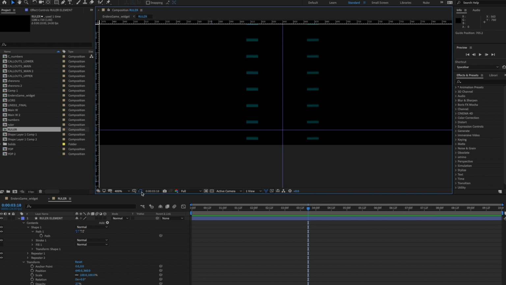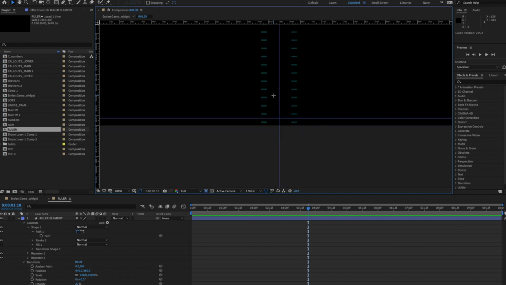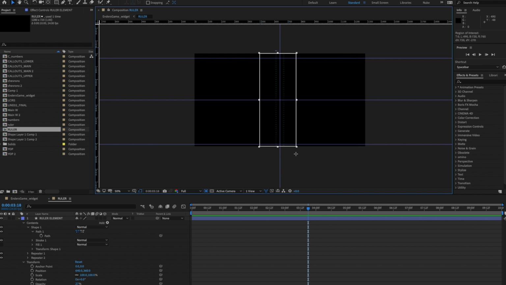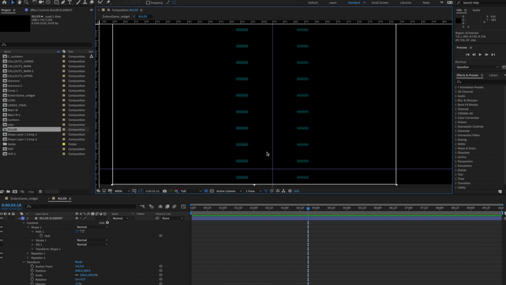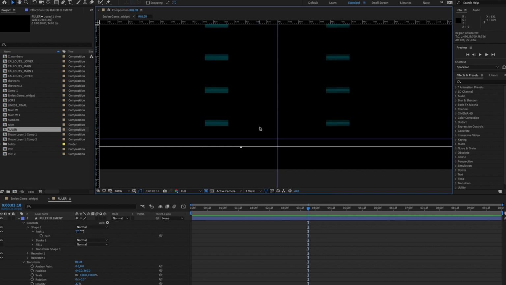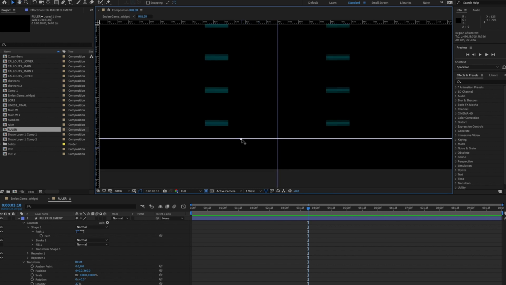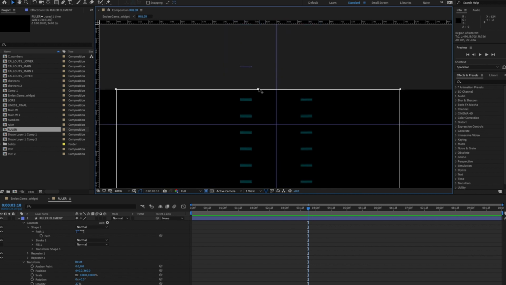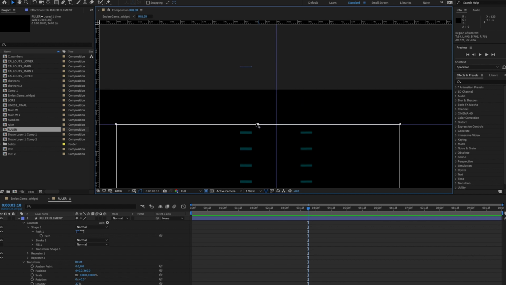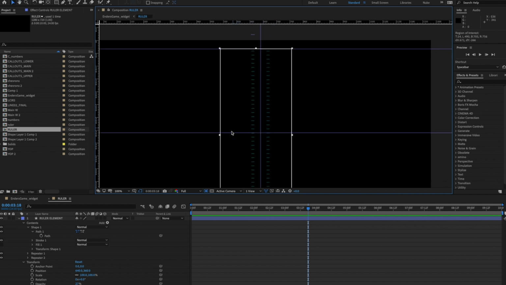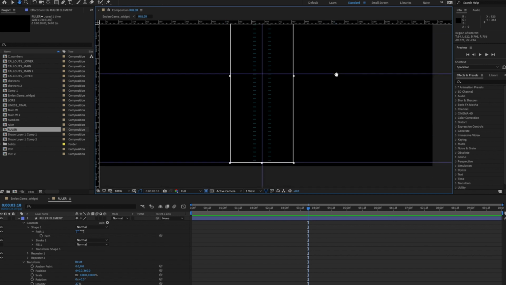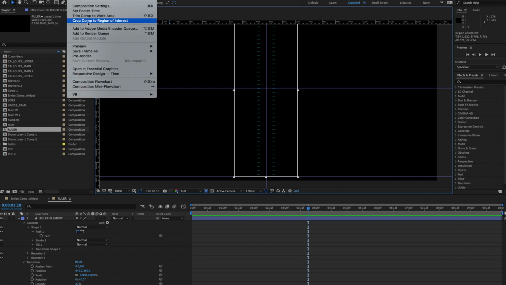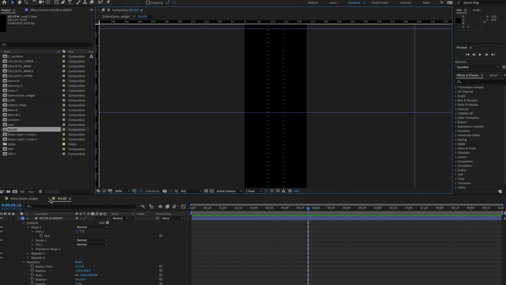Grab my region of interest, and again I'll do a rough box like this. Then I'll go in here and align this to my guides here and here. And now I can move these closer together, perhaps. Great. So this should be perfectly tileable. Composition, crop, comp to region of interest. Great. X out of this.